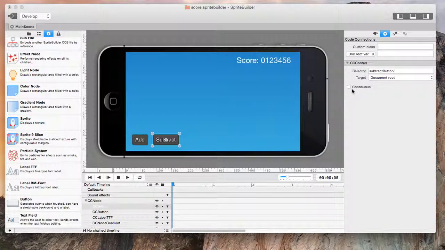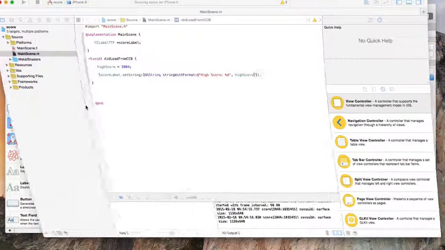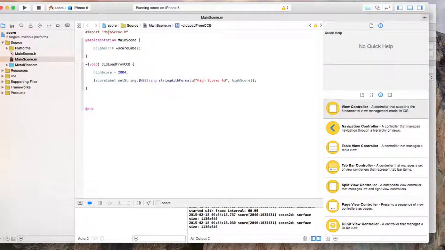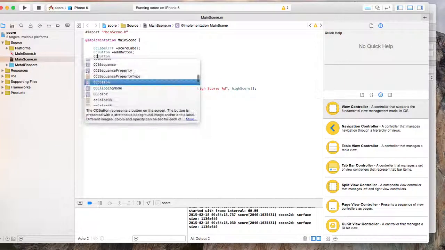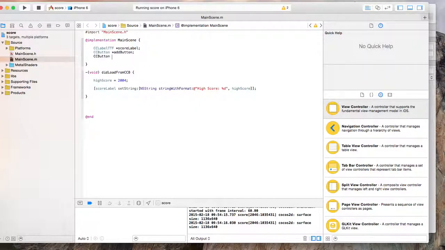And click publish. You're going to open up Xcode. This is our previous project. And the first thing that we're going to do is the CC buttons. There we go.